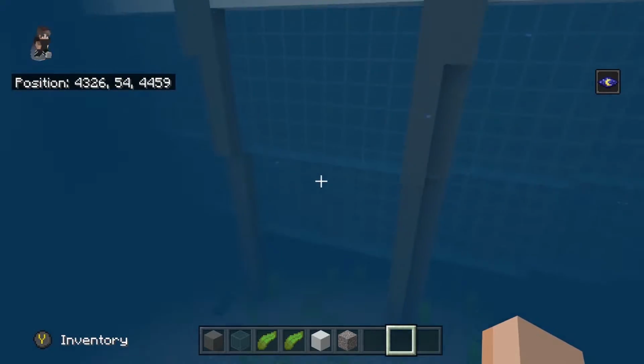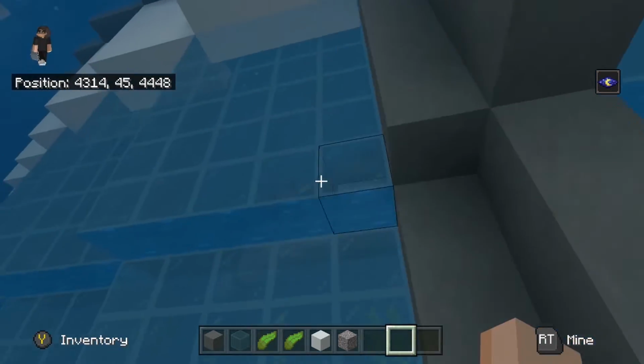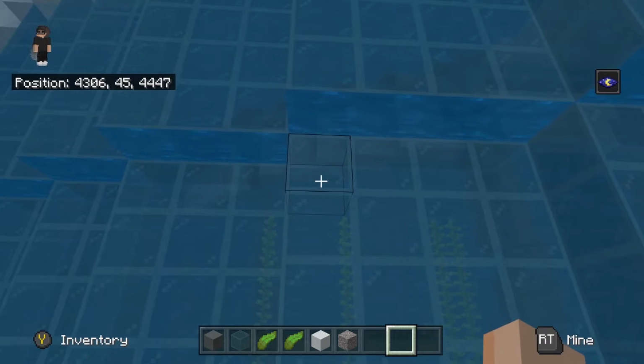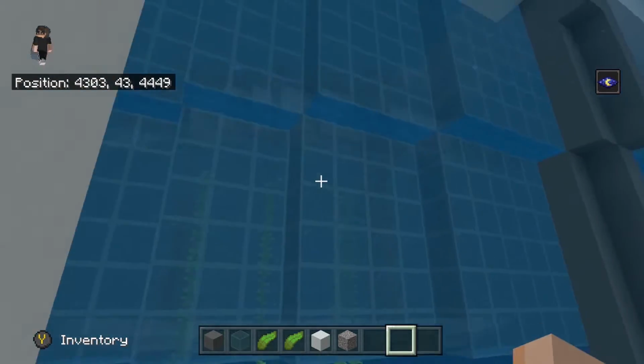So we've done both bits of the glass section. You can see that this just goes back, and just to recap, it goes 1, 2, 3, 4, 5, 6 down. So yeah, that looks really good. We've done that.